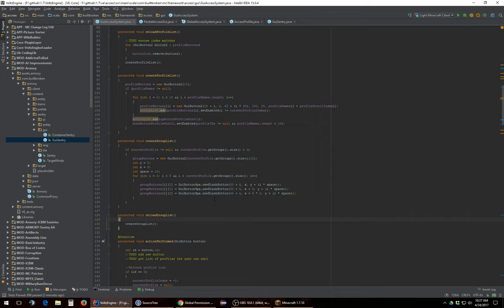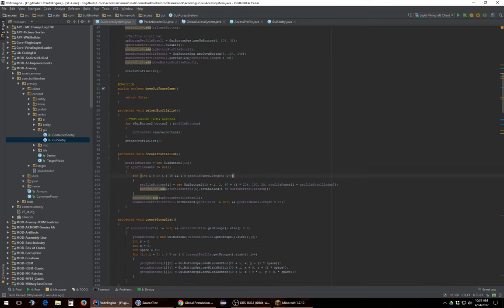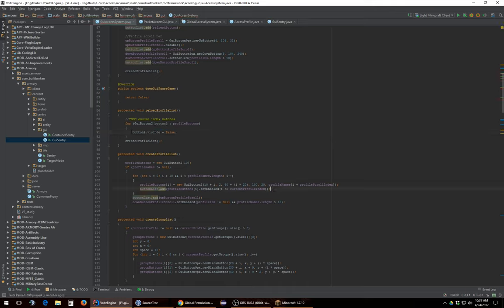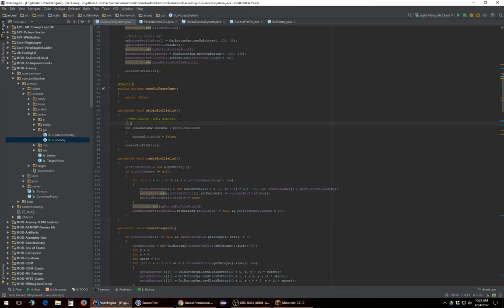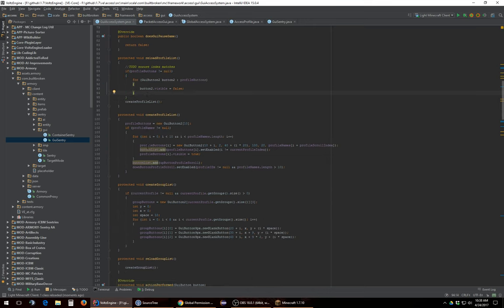My brain just realized there's an easier way to do this than what I was thinking. So what we can do, rather than deleting the buttons, we can set them visible. So visible equals false. And then we come down here and we go, okay, whatever our button is, we set it visible equals true. This makes it where we don't have to delete our whole button list. We go, if profile buttons doesn't equal null, and we do the same thing on our reload here.